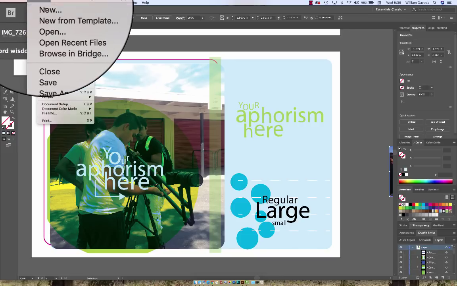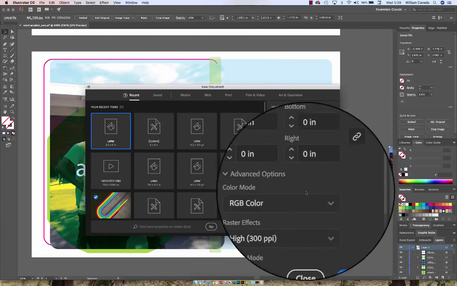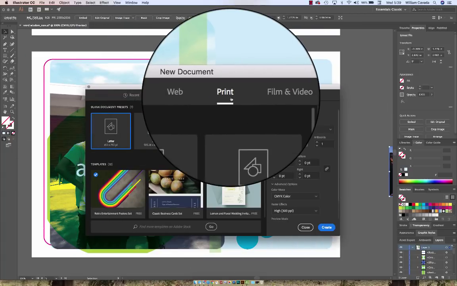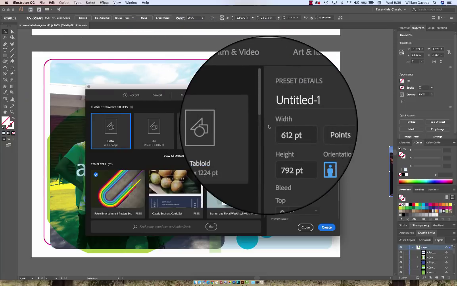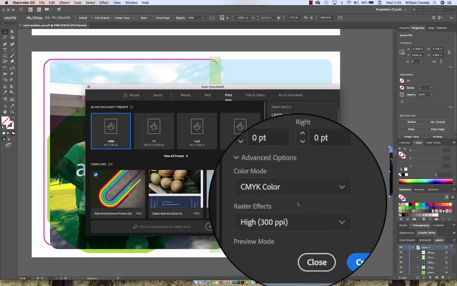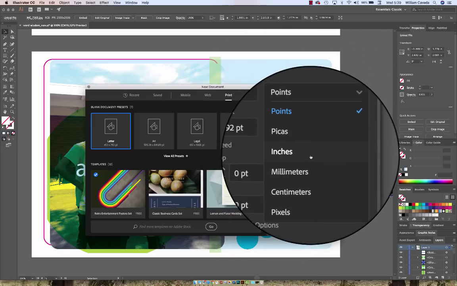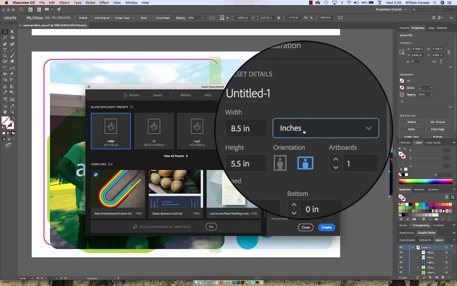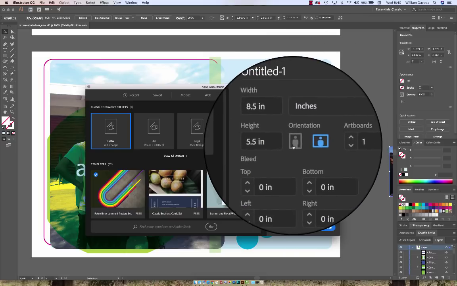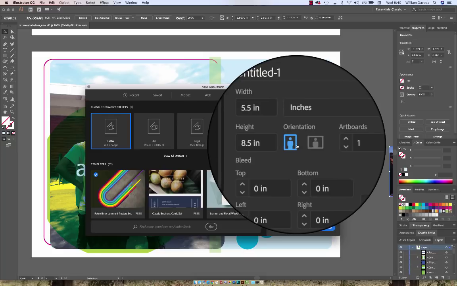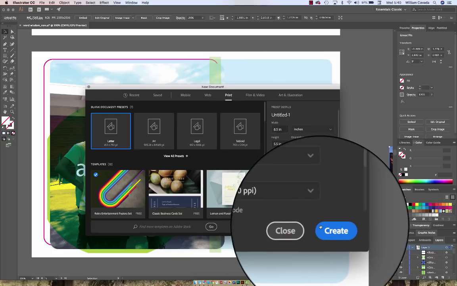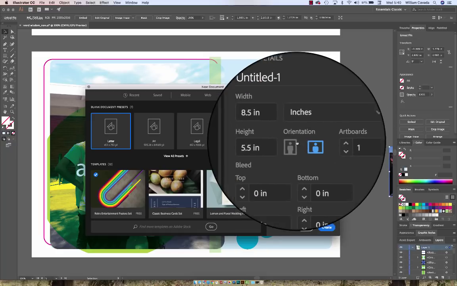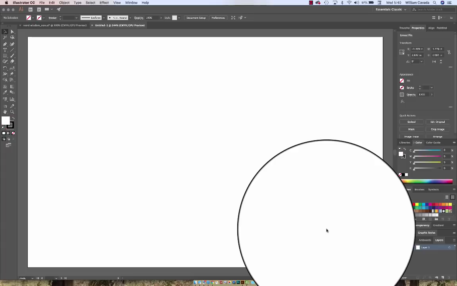Our document. Go up to File, New. Wait for our document panel to come up. Go ahead and hit Print. Because we're going to be making a page, this is going to be letter, but we have to make an adjustment. So let's go over to our letter details of our page. Change points to inches. And instead of 11, we're going to write 5.5. Make sure you're in inches. And depending on your design, it can be oriented portrait or landscape. We can change those later and then hit Create. Perfect. Now you're on your way.